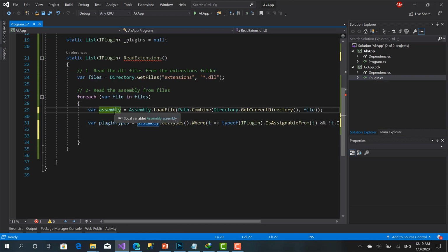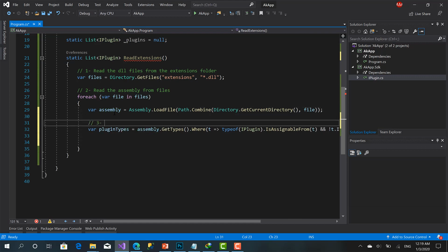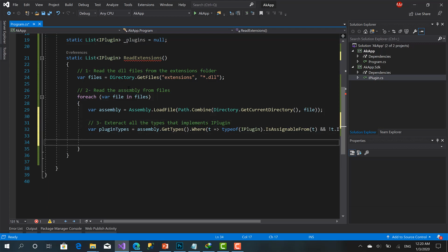Here, the third step: extract all the class types that implement IPlugin. Okay. Now, what I need to do is also iterate over these plugin types and create an instance dynamically for each one.